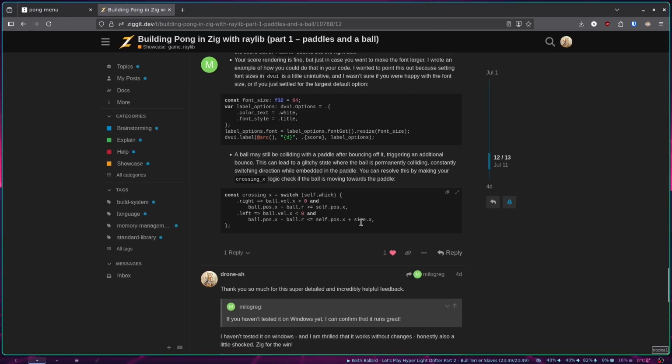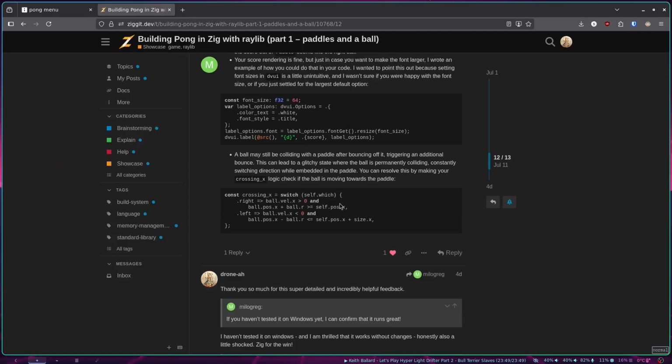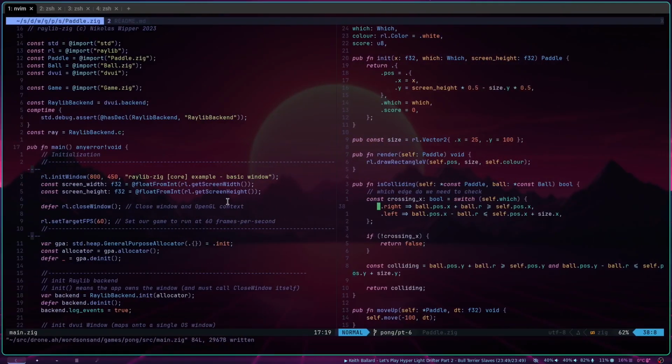Okay. Wait. Crossing X. All right. Okay. Because we're just assigning it. Okay. Let me just copy and paste this, and then we can go over what that code does.